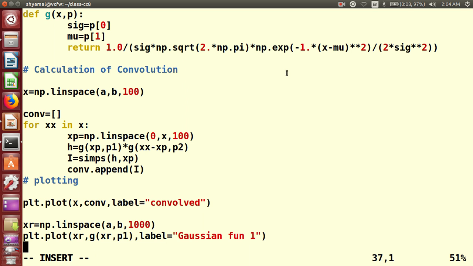Now we draw the second Gaussian function: plot xr, g(xr, p2). The p2 parameter is for the second Gaussian function. Similarly, we label it Gaussian function 2.